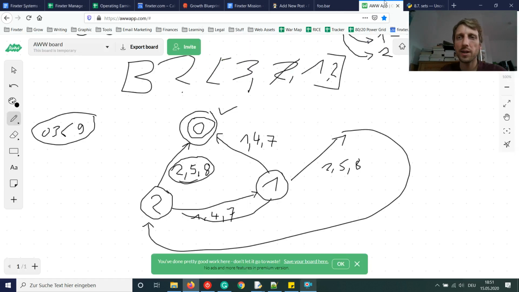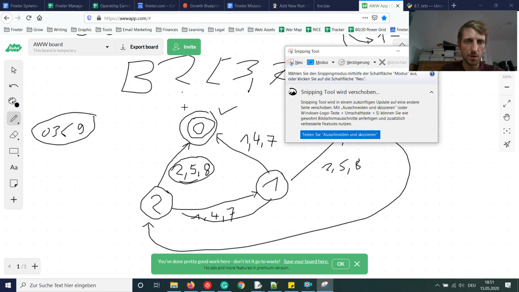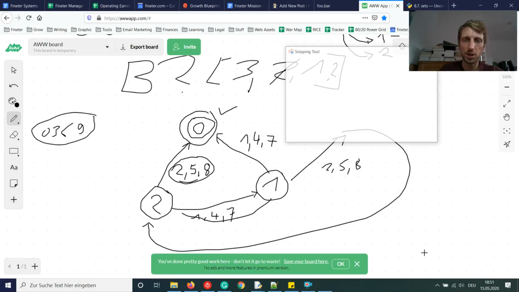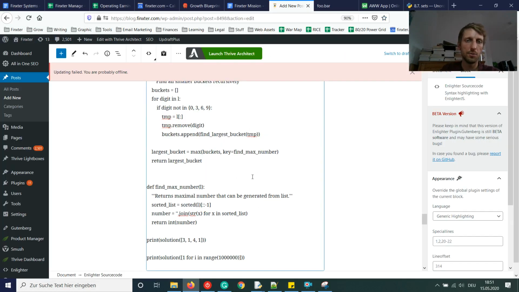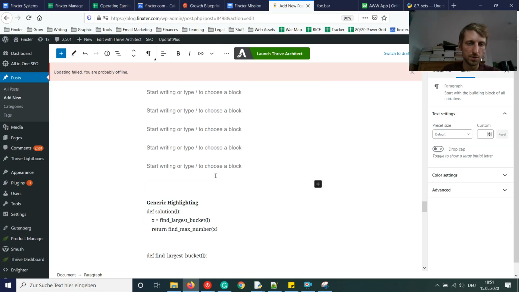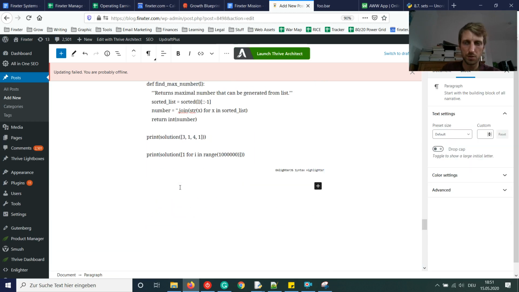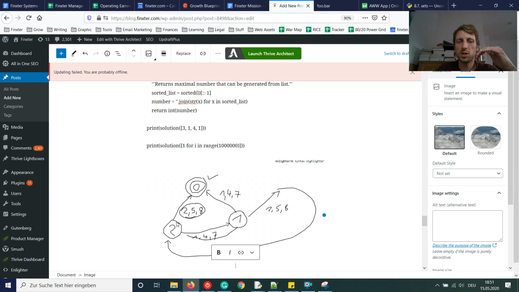Okay, so again, why does this solution work? We have these 3 classes. This is the solution idea. We have this automaton, and we move from remainder class 2 to remainder class 1, and from remainder class 1 to remainder class 0, and we have these transitions.